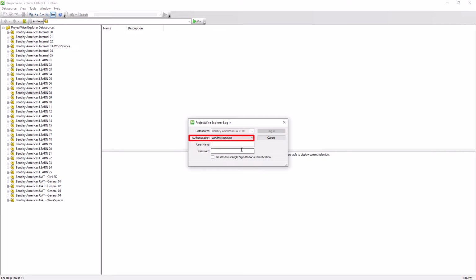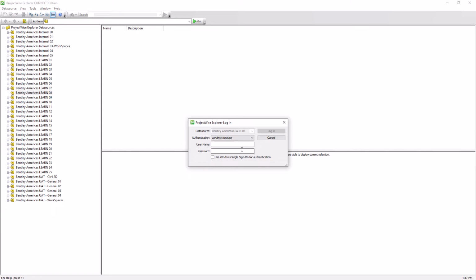One clarification though, you cannot use your Windows account to access Bentley hosted data sources. This method is only applicable to those organizations that are hosting their own data sources. If configured correctly, you won't even see this login dialog box, and you can be automatically logged into ProjectWise using your Windows account.